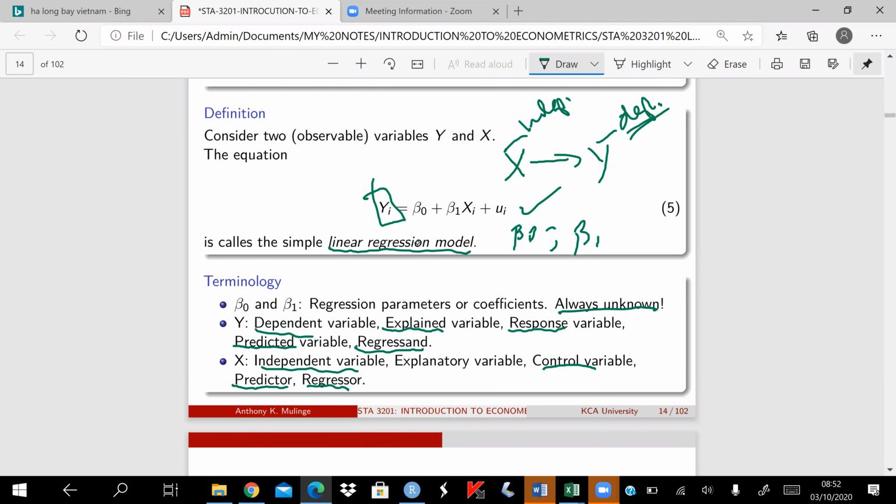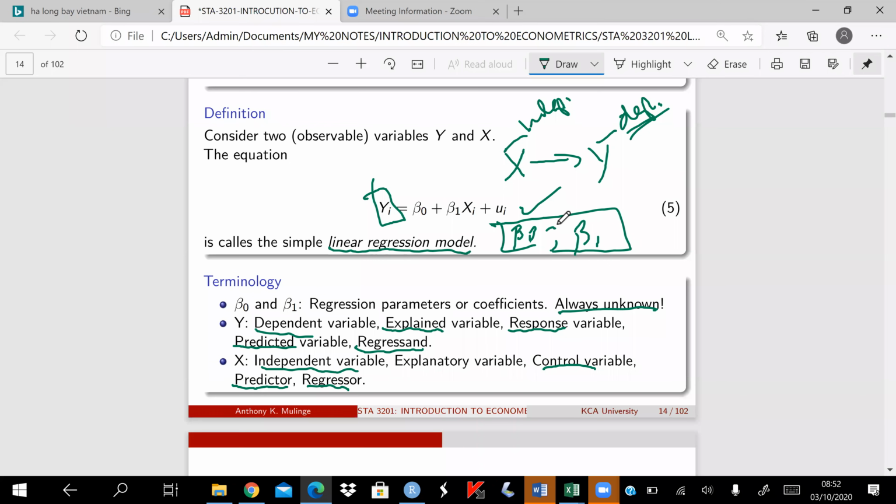When you say that a parameter is unknown, what should cross your mind is that at some point we may be required to estimate it, and you estimate it using sample information. So at some point we'll need some sample data on y and some sample data on x. Then we should be able to estimate the values of beta naught and beta 1.